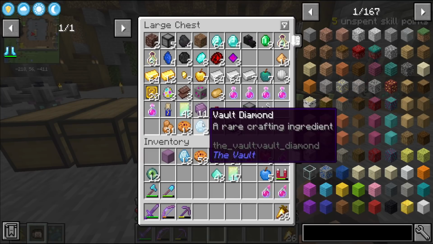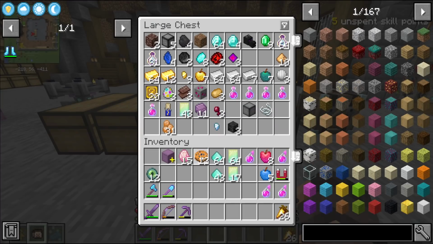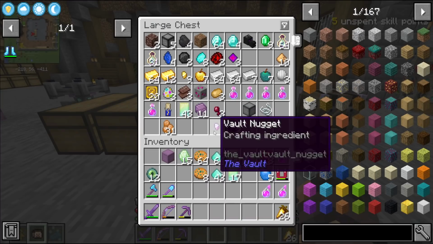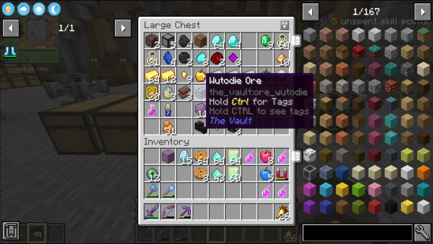23 star essence, 2 vault diamonds. That's the least so far, I think. 13 vault cookies brings us to over a stack of vault cookies. Oh, and this vault was totally bro, by the way. Oh, and 1 ore.